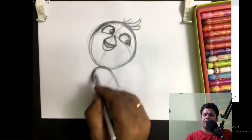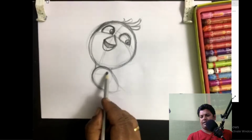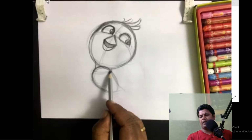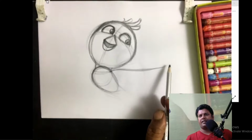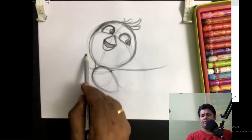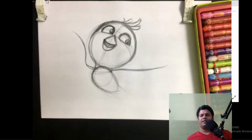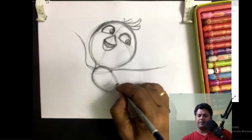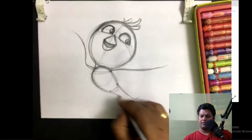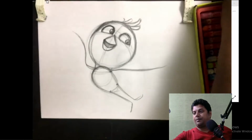Okay, so in this body you just join the body, the circle, to this circle. From here you can make the two wings, one wing starts from here, one wing starts from here. So you can make one wing like this, okay, this part, and one wing like this. So two hands, they are making the two hands and two legs. You can make two legs like this, one leg from here and one leg from here. The bird has two legs like this. Okay, so the body part is like an oval.